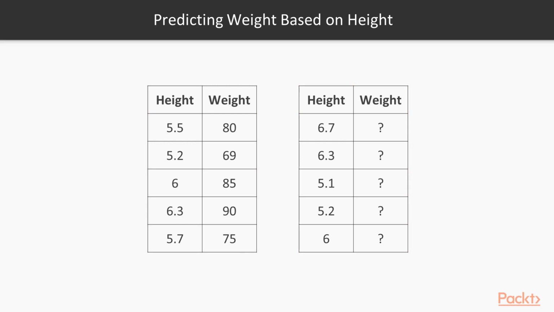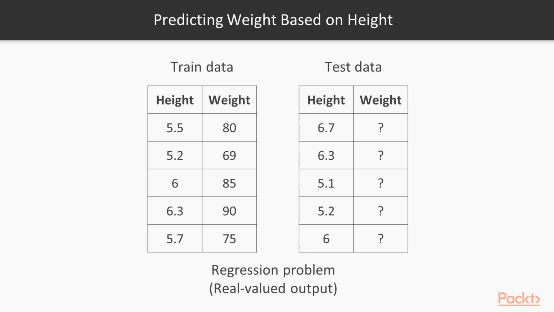The data on your left is called the training data, on which we train our model. The algorithm uses this data to learn the parameters to predict corresponding weights for different sets of heights. And the data on our right is called the test data. Here, we have the heights, but we do not have the weights for which we want to make the predictions. So we use the model to make predictions about the weights. Since weight is a real valued number, it can have a huge range of outputs. When the output is a real valued output, the problem is called a regression problem.